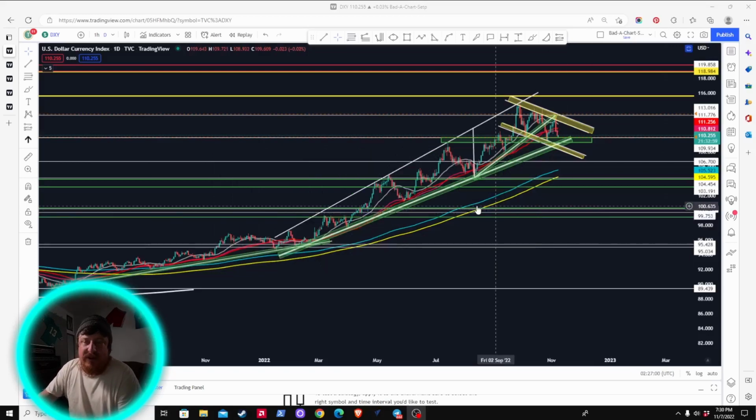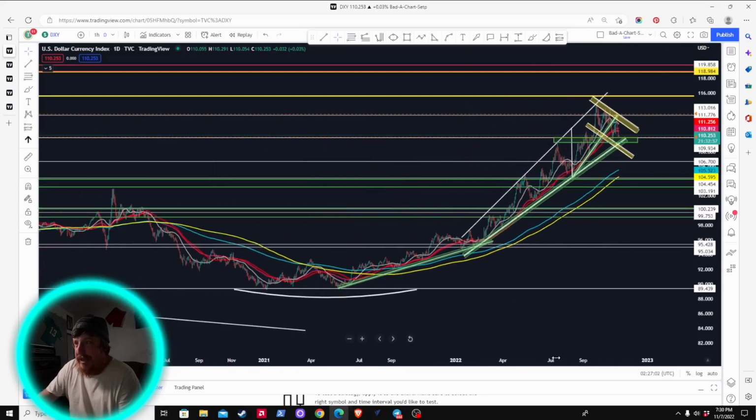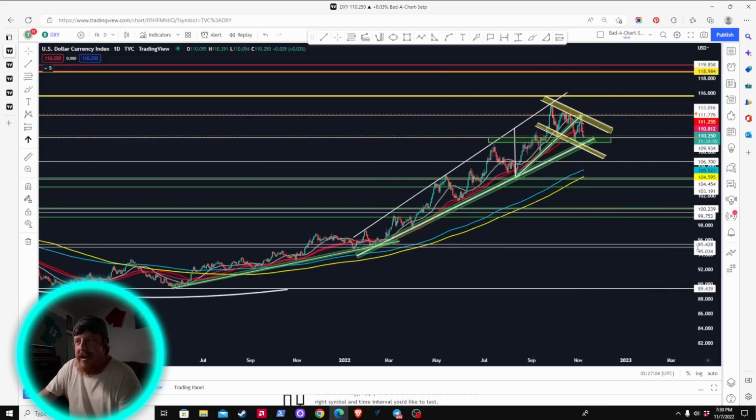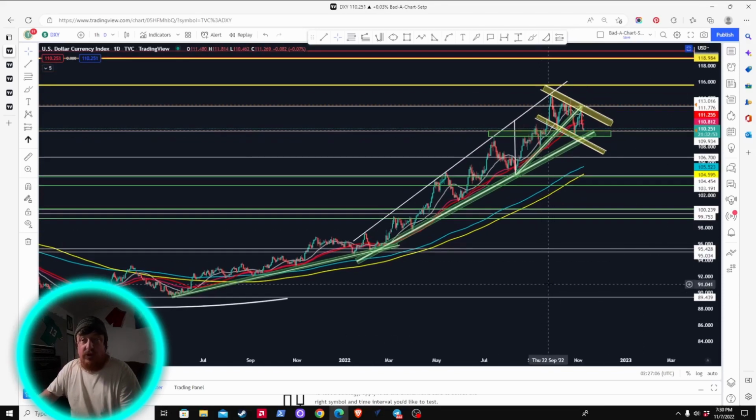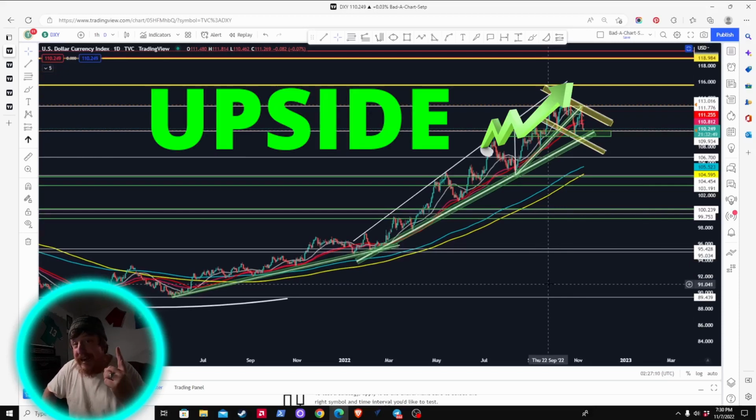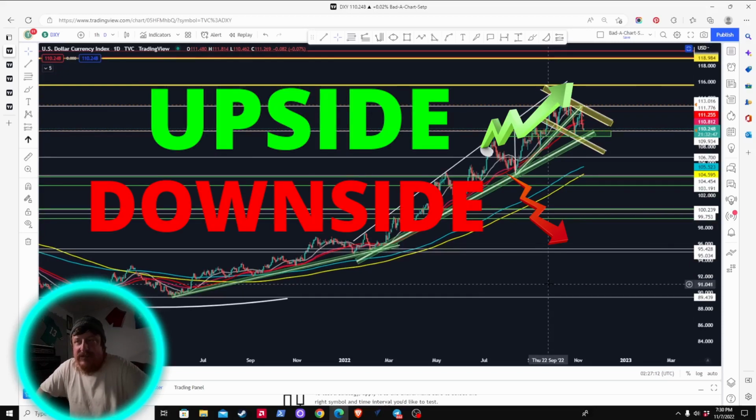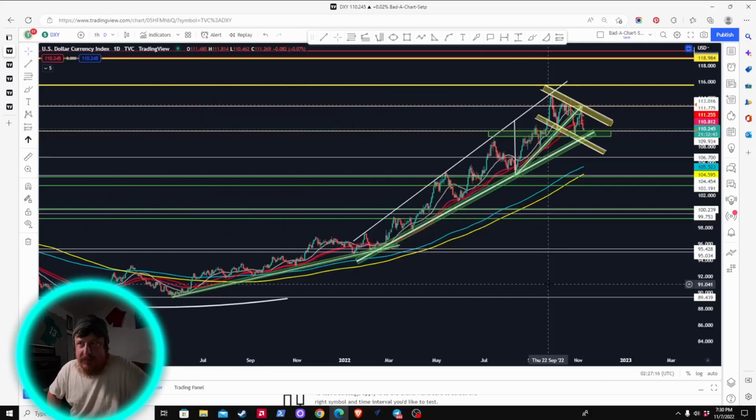I just wanted to briefly show you an already set up chart for the DXY and kind of the ideas that I'm looking for. Really, when it comes to the DXY chart, you're just looking for upside ideas and downside ideas on the daily or higher time frames. Again, because generally if this is going up, that's bad for stocks, and for the most part when it's going down, that's good. So of course, in this case, if I'm looking for long ideas on XRP, I'm looking for downside ideas on the DXY.